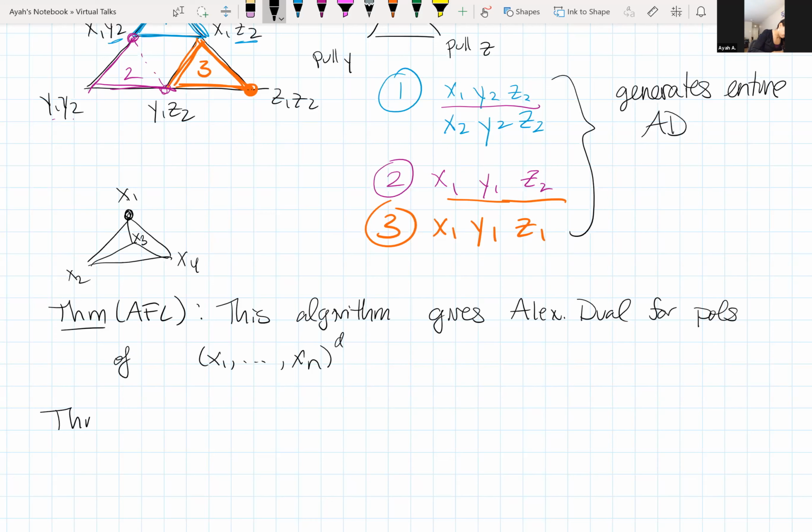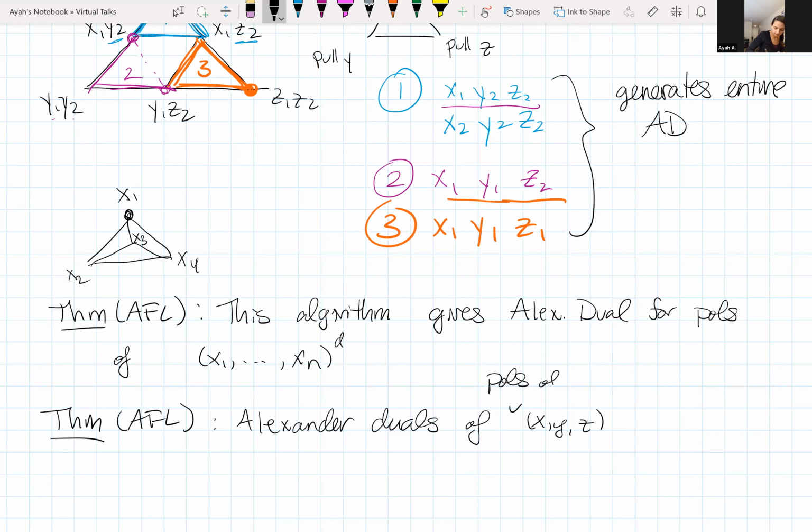And then we're able to show, using even the same visualization, that Alexander duals of polarizations of (x, y, z) to the d and (x1, ..., xn) squared have linear quotients.